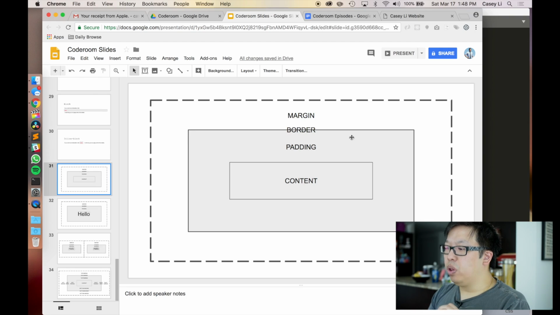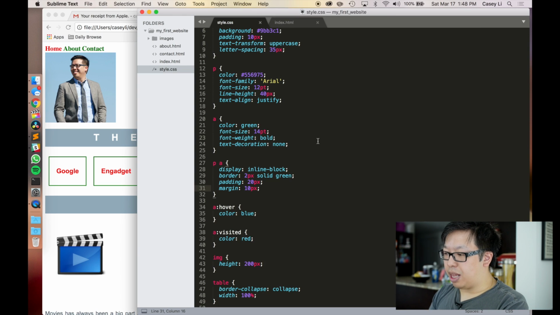Okay, now before we leave, I want to show you guys a couple more things on the box model. The first thing I want to show you guys is what happens when you add a background. What does the background apply to? Well, for the box model, the background only extends out to the border. It doesn't extend to the margin. So let's add a background to these and show you what that looks like.